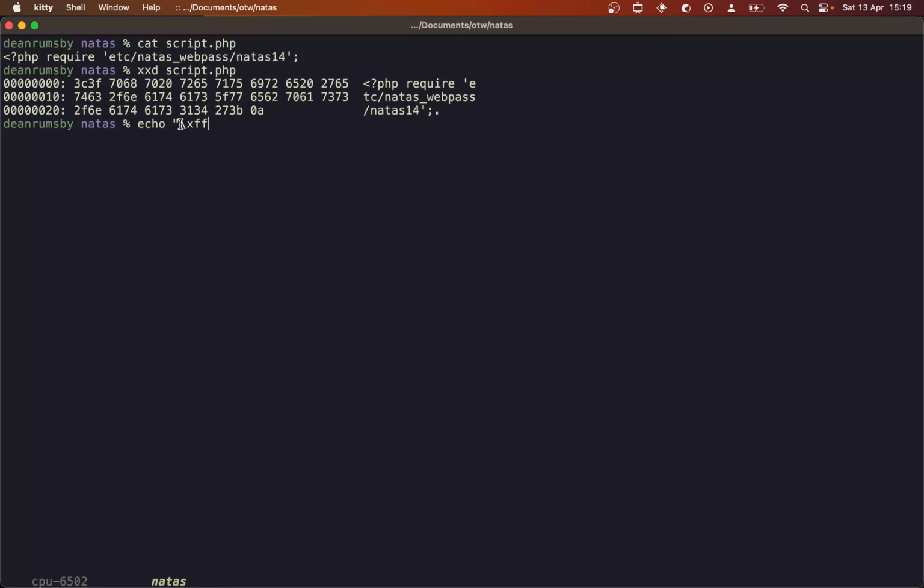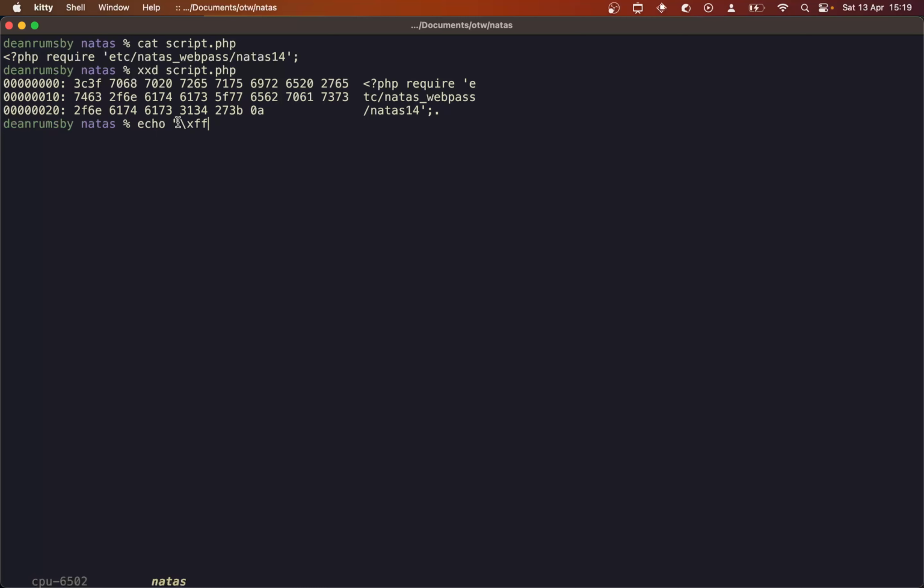If I write something like this, \xFF, this is an escape sequence. And what that means is that when I submit this, we're not going to get \xFF written in the file. The operating system is going to see this \x and say, oh no, this needs to be the actual bytes FF. This needs to be the hexadecimal bytes FF here and not the printed characters \xFF.